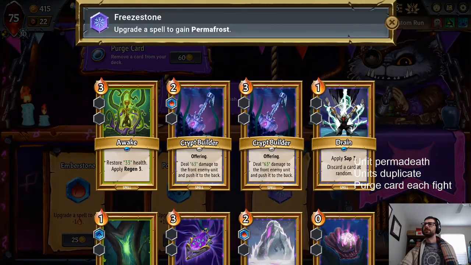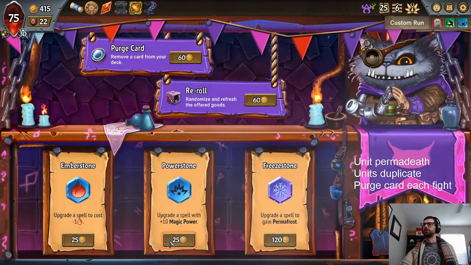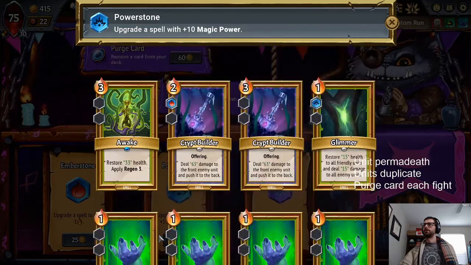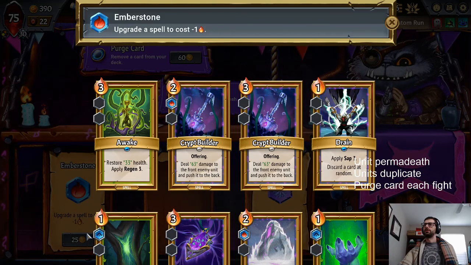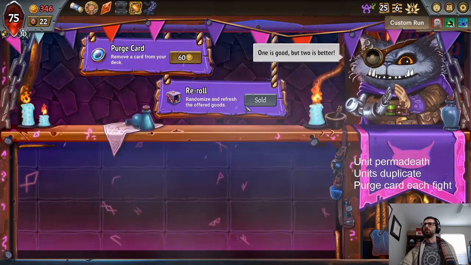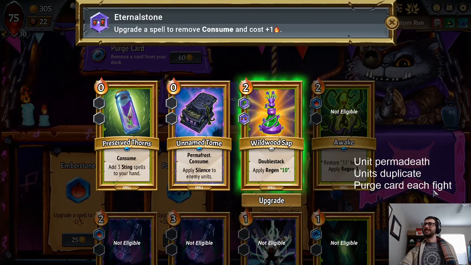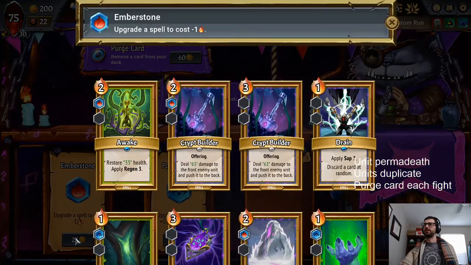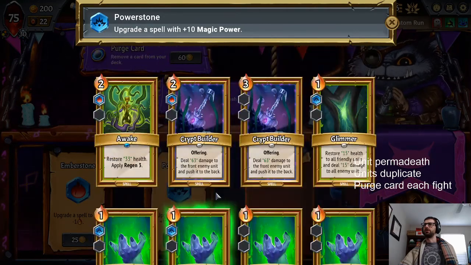Permafrost to do anything interesting? Not particularly. Draws our deck pretty quickly. Go. Plus magic power on one of these doors. Make the Awake cheaper. Roll. Who consume and cost plus 1? Not necessarily what I was going for, but I think I'm good with that. Go plus 10 magic power on another Restore.